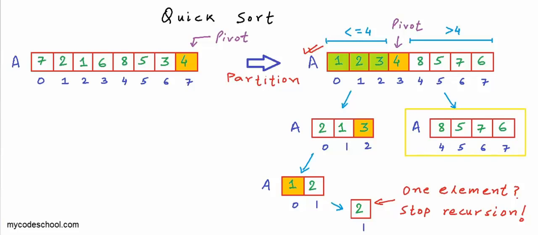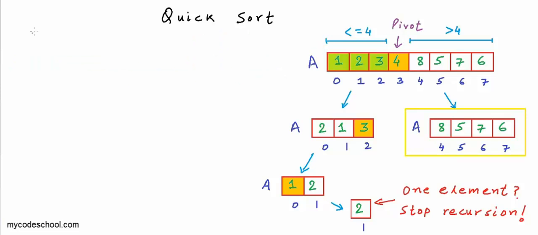Now let's first try to understand how we will do all of this programmatically. I will write a function named Quicksort that will take as argument an array A and the start and end index of the segment that needs to be sorted. Now why do we need start and end as arguments? Because we do not want to create any auxiliary array, any new array. What we want to do is use the same array. We want to keep on passing the same array, and we just want to mark the boundaries of the segment that we want to work upon.